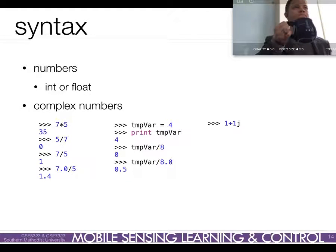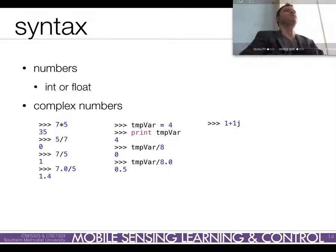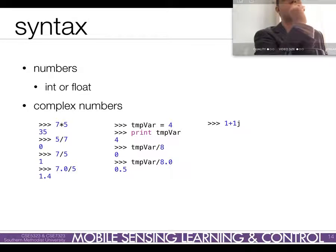Does it ever, for any reason, store numbers as a string if you aren't telling it to? I can't think of a situation offhand where that would happen. That's not to say it doesn't happen. It uses j instead of i for complex. Yes, it is the electrical engineering convention, not the physics convention. Python was probably written by people who applied their knowledge. Oh, I'm sorry. That was a joke.